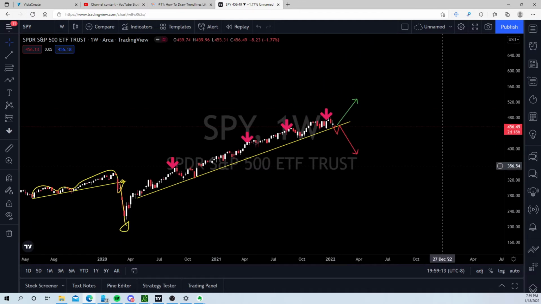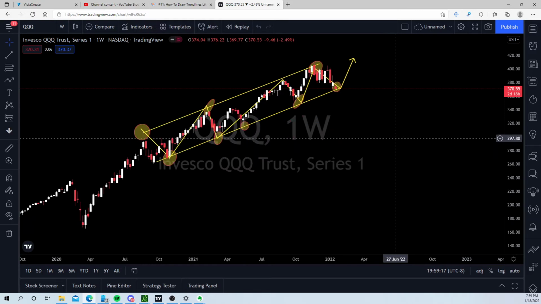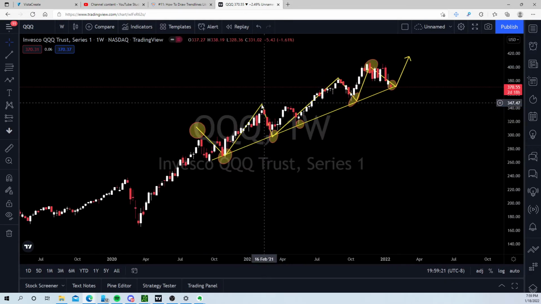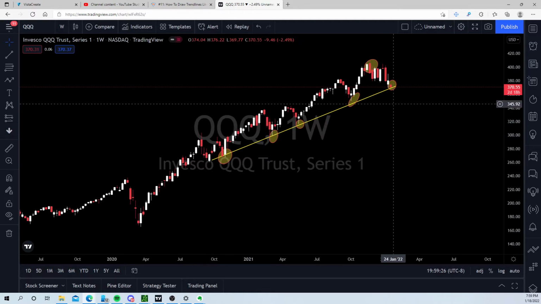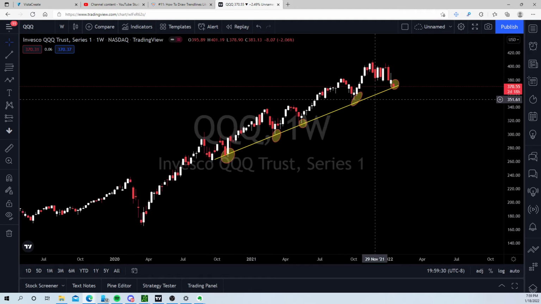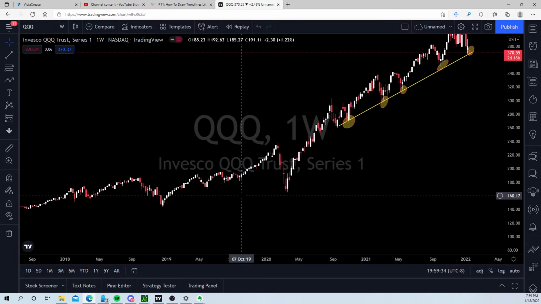You could use this on the small trends. This is SPY. We could go to tech, QQQ. What the hell is happening with QQQ? I already drew it here. But look, let's delete it. Let's see everything that's happening here. Trend line, right? Look at all those touches. Touch, touch, touch, touch, touch. On the weekly, back in 2021, and same thing what happened.